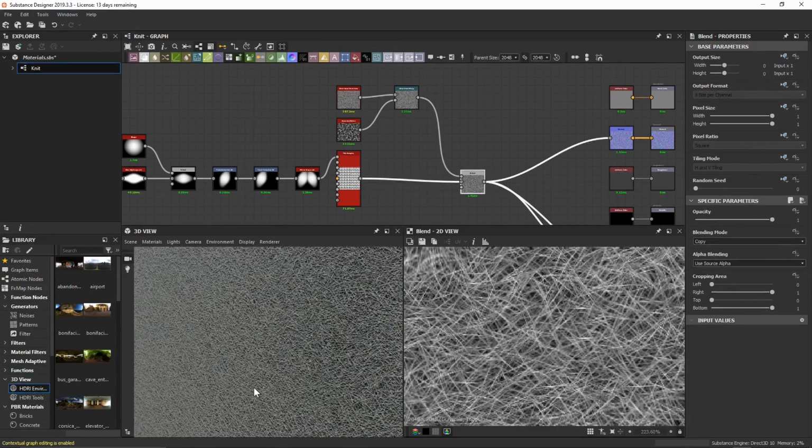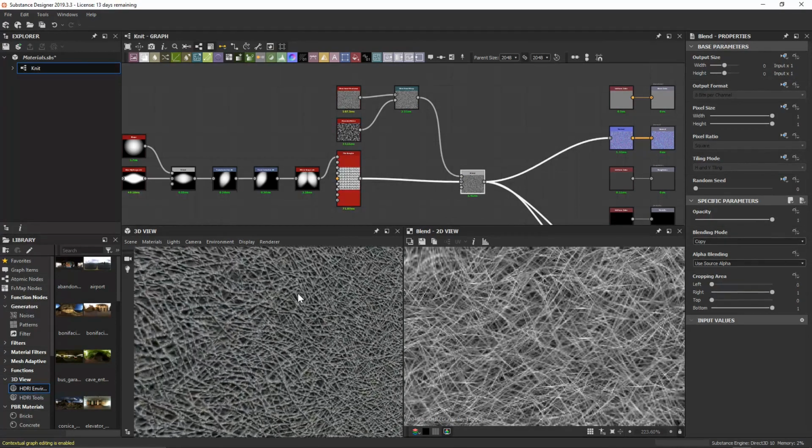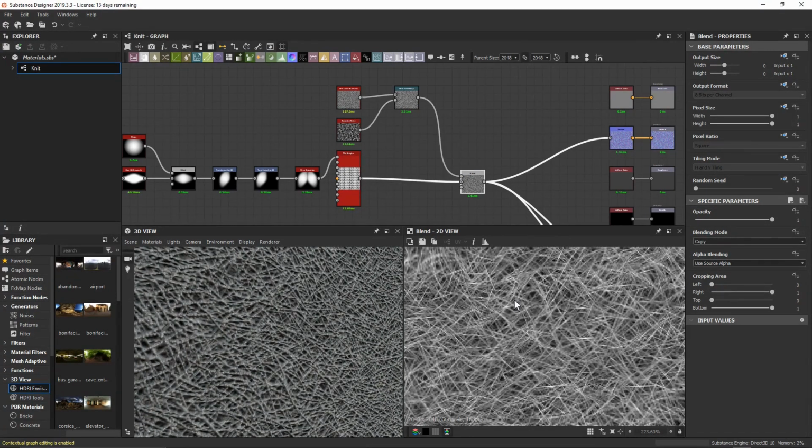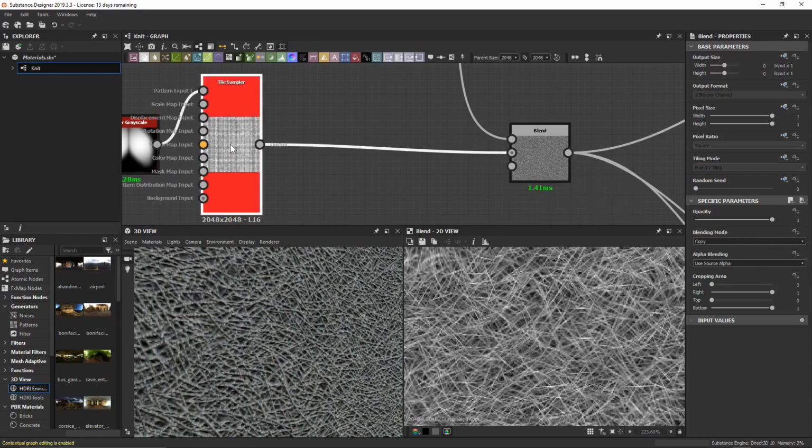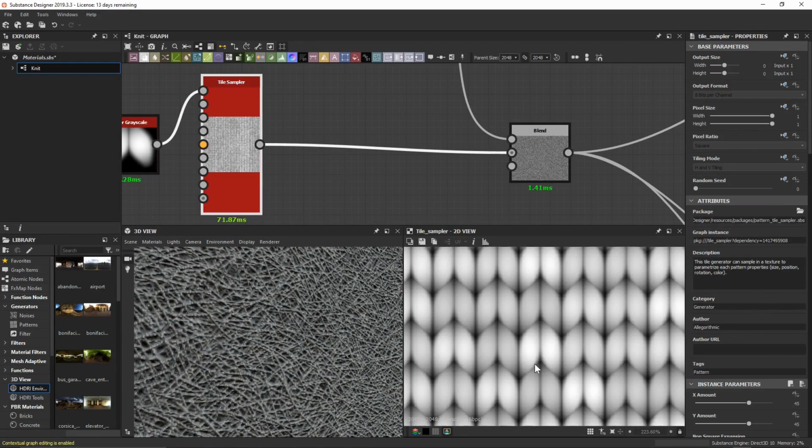And so we can see we're going to get all of that really scratchy noise, but we're not going to get anything underneath. So we're going to have to play around with the opacity, the blending mode, and we're actually going to be creating a mask as well. As you've noticed, we have an opacity or mask input on the bottom of these blend nodes. So taking a look at our tile sampler again, we're going to have to think about where we actually want to place this kind of scratchy noise.